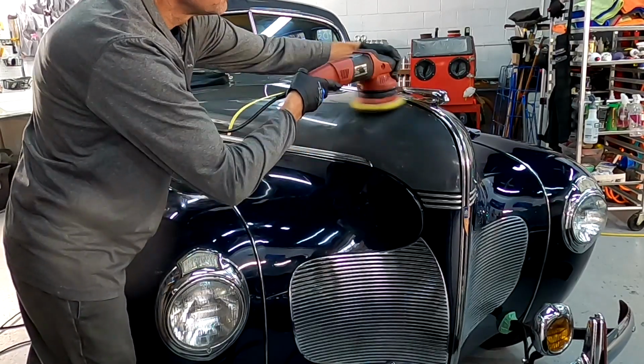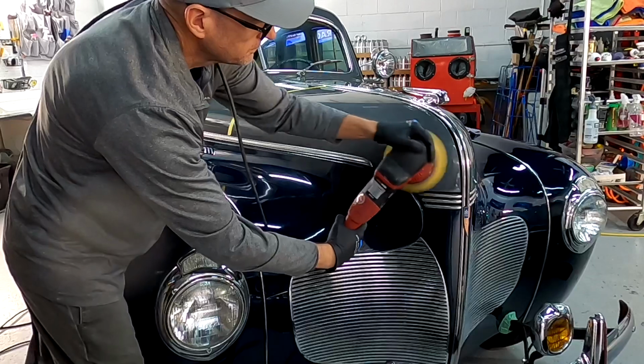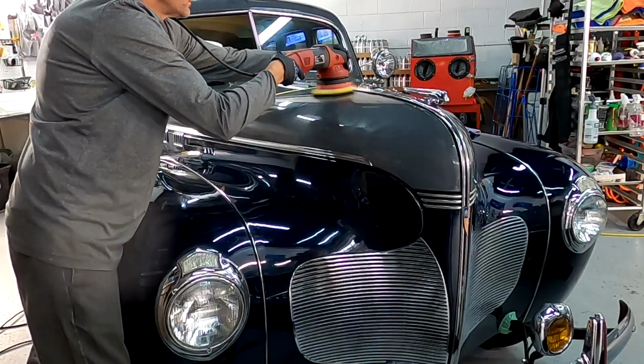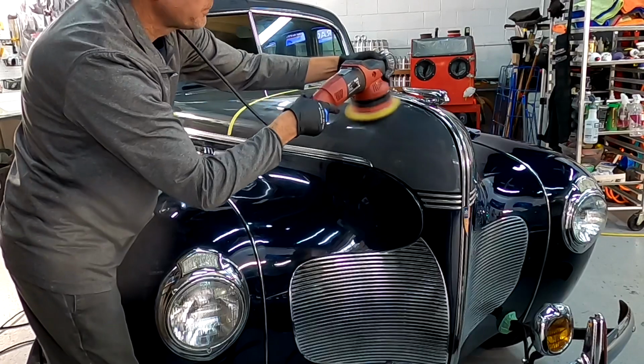Basically, the point of the series is to show you the gains that can be made without a ton of material removed, whether it be this single stage or even working on clear coat, if you have the right team or combination put together, meaning the polisher, the pad, and the correction fluid.